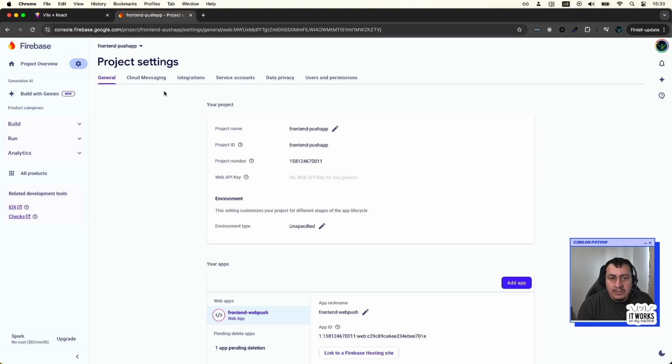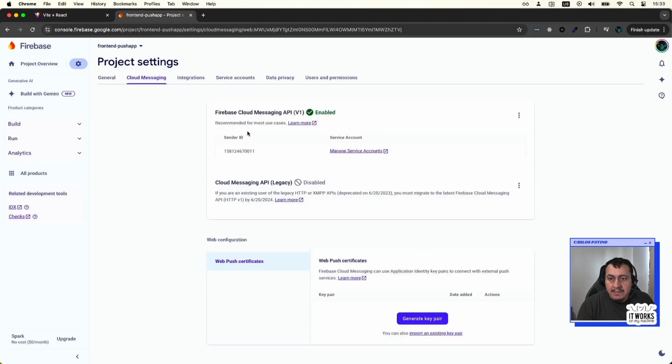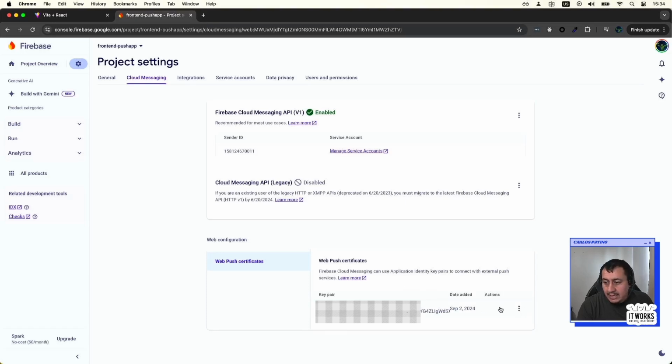But before going into that, let's go into the Cloud Messaging tab. In here, we need this web push certificate. This is pretty much a certificate key that we're going to define, also called VAPID, which is the Voluntary Application Server Identity. And this is going to be used from the backend point of view to push notifications into Firebase. And from there, Firebase will handle everything to push notifications back to the browser. So we'll go in here, generate key. As you can see, this is already generated, and we can see the public and private key in here.